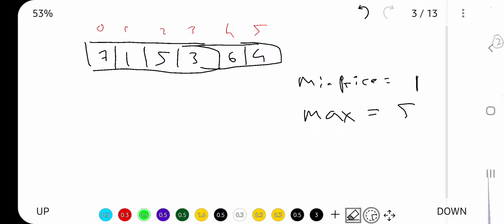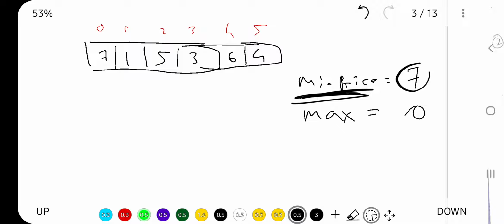So initially the values we have here are 999 and 0. Okay, initially we start from here, and we'll be checking which is smaller. I need the minimum price first, so I'll be checking whether 7 is smaller or 999. Whichever is smaller, I'll set the minimum price to that one, because that's the minimum price I have encountered till now. Then I'll be checking the maximum profit. Minimum price means I buy the stock at that minimum price and I sell it. If I sell it on the same day, I'll get the profit 0.